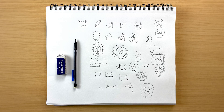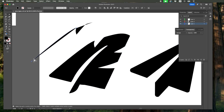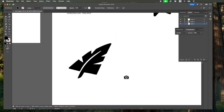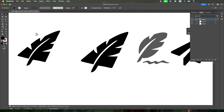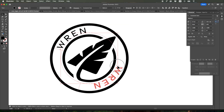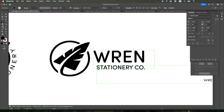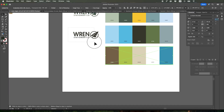Step five is rough drafts and critique. Once I have a few sketches moving in the right direction, I take them into the computer — you can photograph your sketches and upload them into the design program. I use Adobe Illustrator for all my logo design, but Canva works if you're not comfortable in Illustrator yet. I always start rough drafts in black and white only, which forces me to focus on shape and clarity. I recreate the sketches with shapes, try different layouts, add type, and eventually add color. I save every version as I go and sometimes end up with hundreds of rough draft concepts.